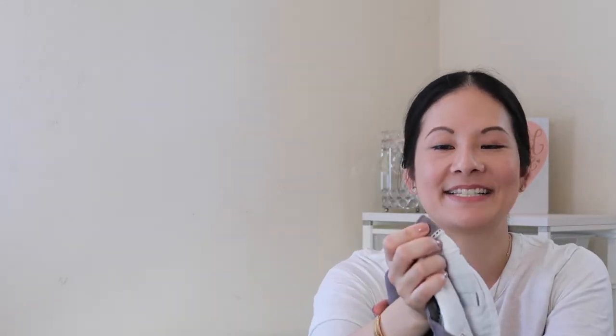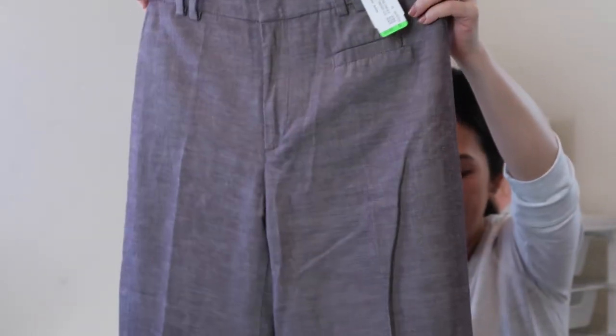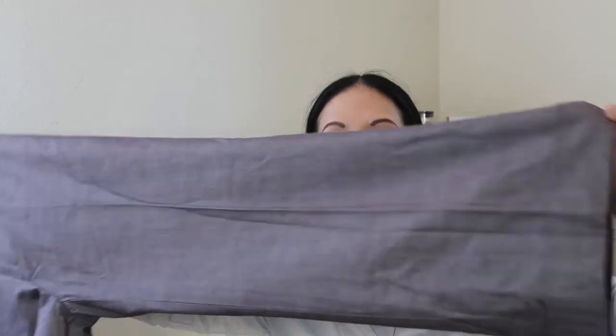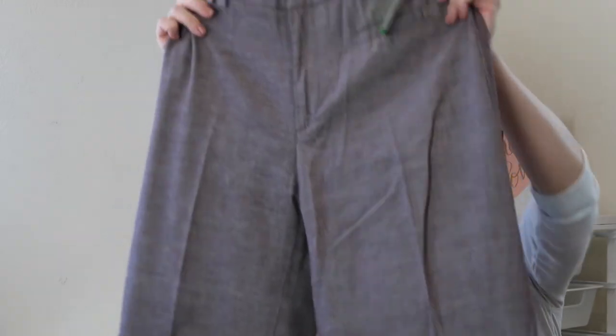Next I have another pair of pants at $10 — most pant items are $10 — from the Anthropologie brand Elevenses, size zero. I've never found this brand before but I like this career-style pant. It's a small size zero but look at the wide leg here; it has a nice built-in cuff at the bottom, a really classic design and colorway. Hopeful somebody will like this for a career-style pant, in really good condition.